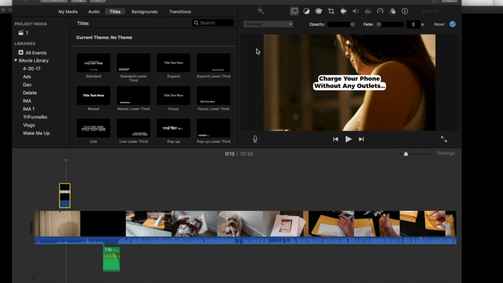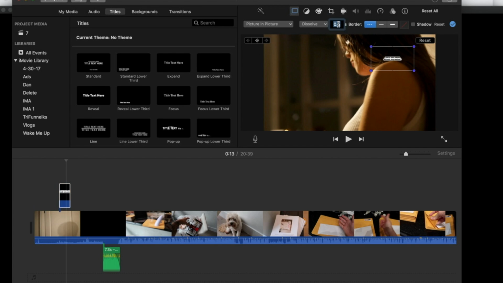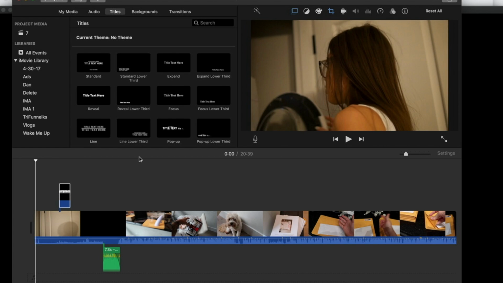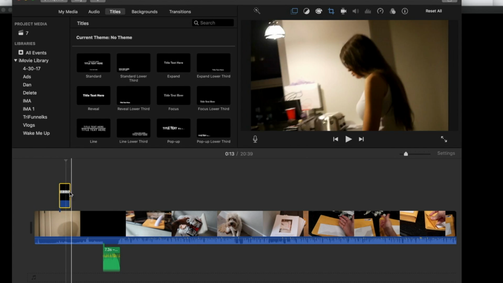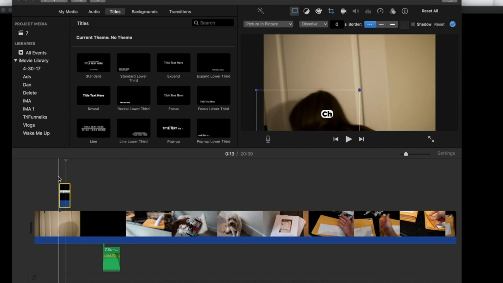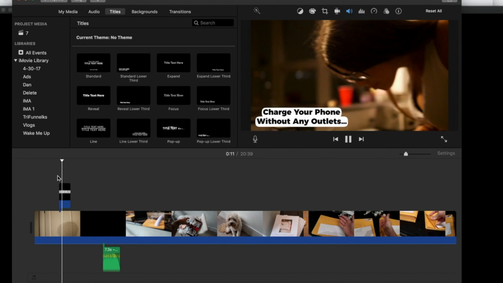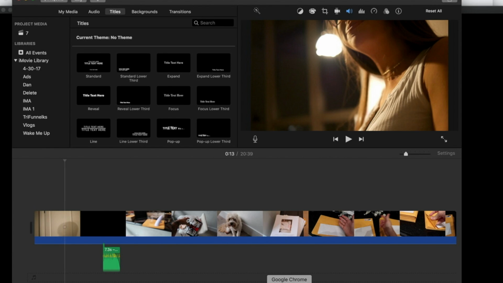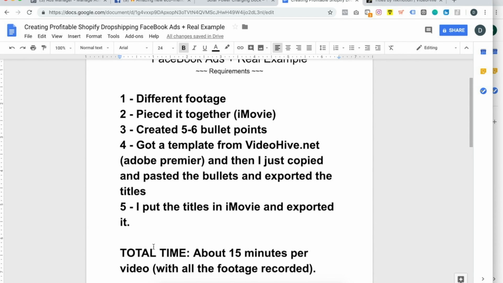So then I can do picture in picture, right? I don't want any type of dissolve. I can just go crop to fit. I can crop this down a little bit more, and you'll see right here. Okay, so this is how easy it is. All right, so there we go. So we're gonna go picture in picture. We're gonna make this a little bigger, and then right over here, that's all we needed to do. So if you take a look, this is what it looks like, right? And then I could just export it rather fast. So that's pretty much it when it comes down to creating that type of ad. Very, very simple, not complicated whatsoever.